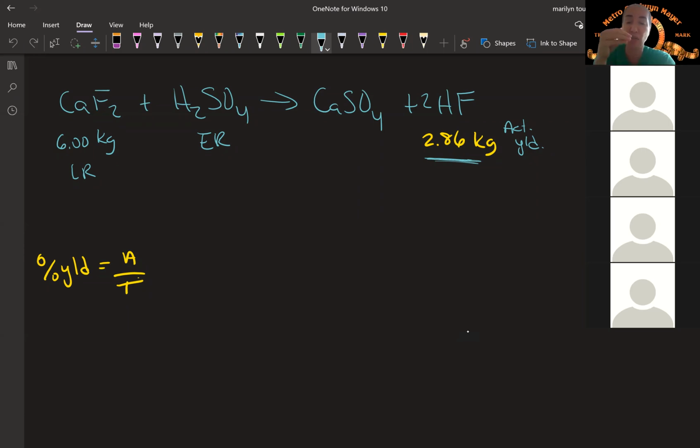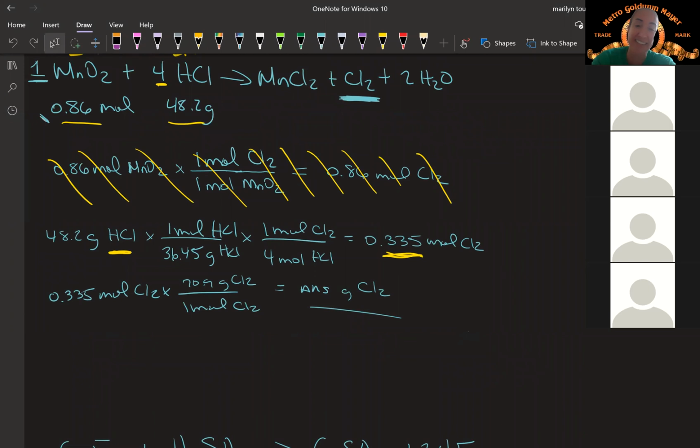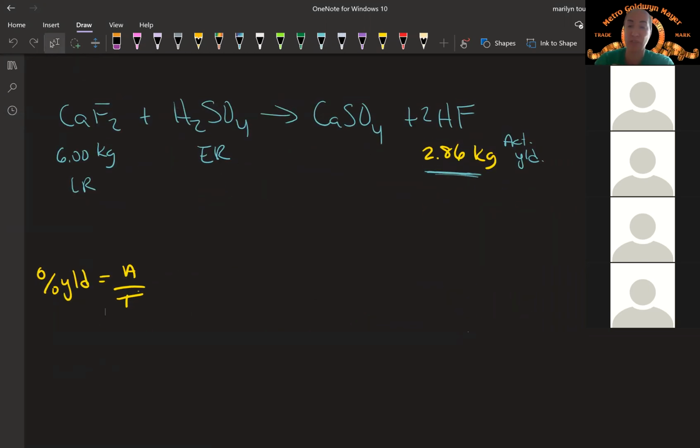You have to answer the question. The question is asking, I'm asking actually, we need to get the theoretical yield of this reaction. I don't understand why this is difficult, because we just did it up here. We just did it up here. So how do I get theoretical yield? Wouldn't we just calculate accordingly, use CaF2, how much we have of it, and calculate to get the same amount for HF? Yes, you have to take the CaF2 to the product that they want. So that's what I need to do.